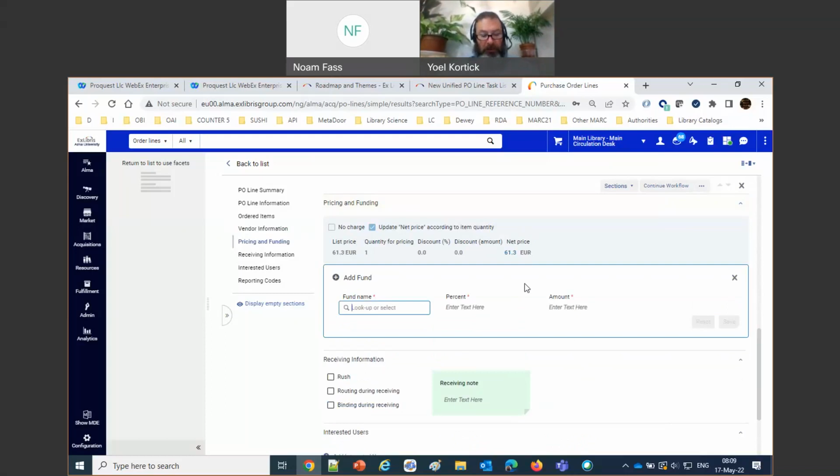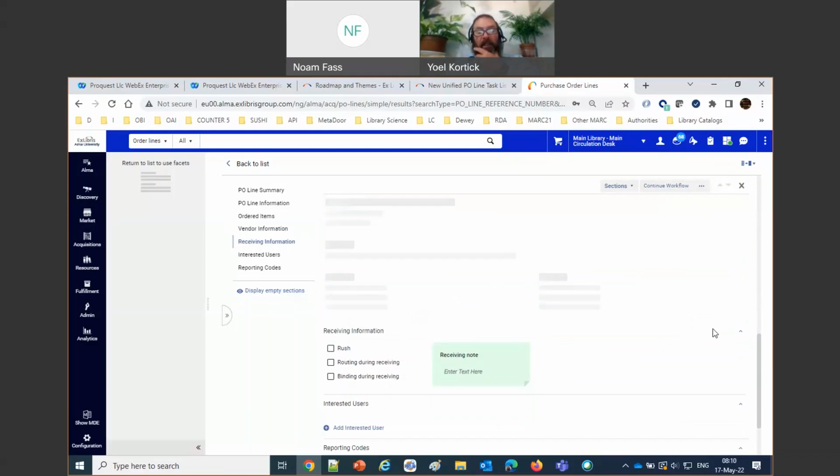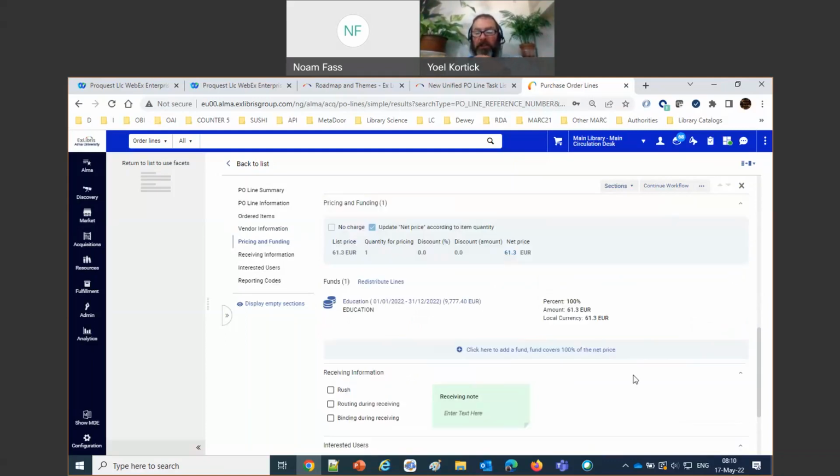And let's choose the fund education. Again, the AJAX is picking it up, and I'm going to choose education 01. Okay, this is the fiscal period. My fiscal period is going from January to December. So now we have a fund. We also have a vendor. I'll save that. Let's put in some more information here.